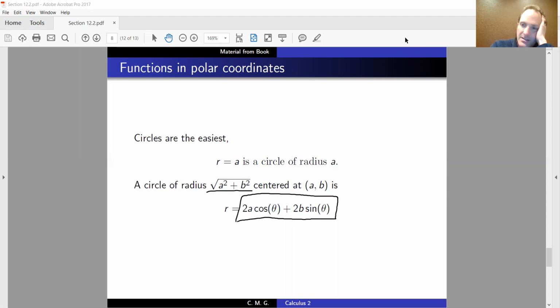So that's sort of an advertisement of why we care. To do all of this is great, but why we do this is because we can treat things that are not functions, like y is a function of x, as functions. R is a function of theta. Okay.